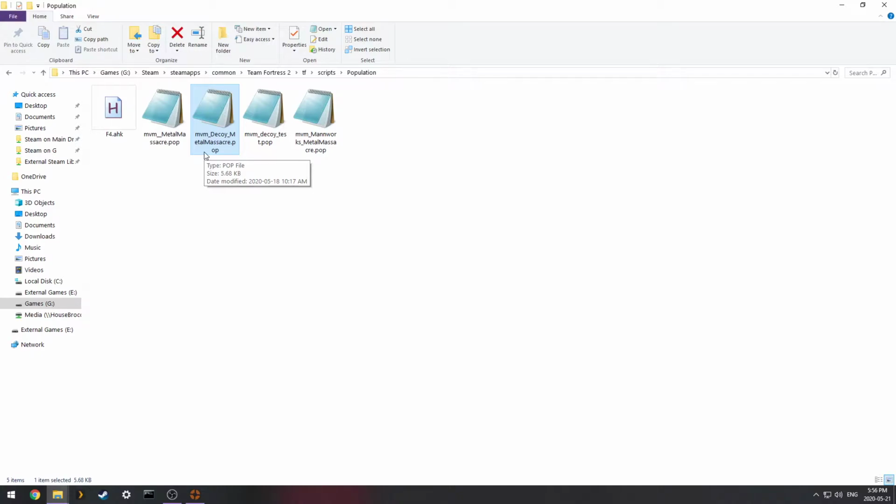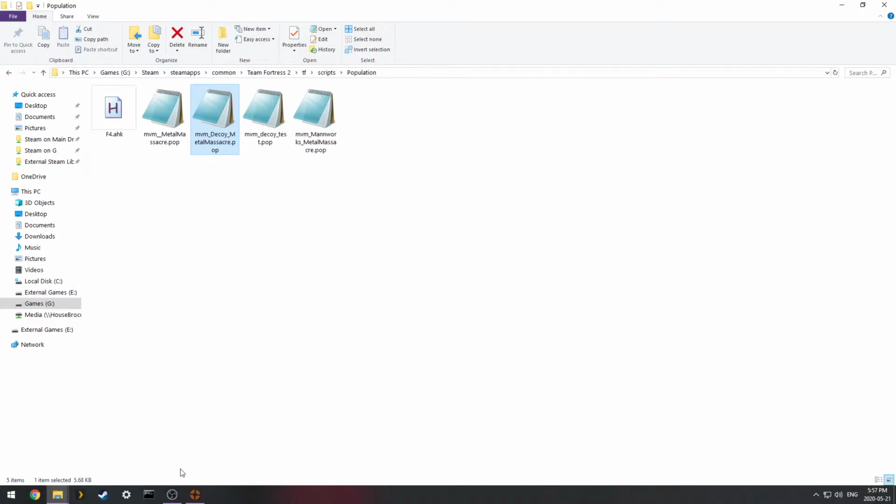because the POP file comes with a special problem. At the end of each wave, you basically have to hit F4 to ready up again. I've tried searching the internet and I can't find anything that would remove that, so you could just do wave after wave after wave. So what I had to do was use an AutoHotkey script to basically mash the F4 key. What the script does is you press X and it will just mash the F4 key repeatedly, so you can just turn off your monitor, let it run, and it should ready up anytime that the wave ends. So let's go ahead and we'll start up the game.